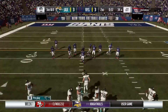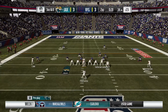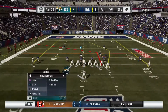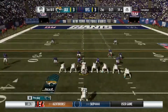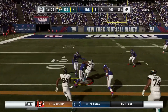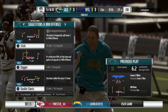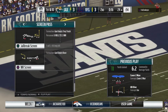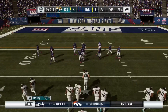The Jaguars on 3rd down. They've hit 2 for 4 thus far. This is 3rd and 8. Bortles on the give to Fournette. And brought down, but not before they're inside the 25. And now we won't see a play on 1st down. We're going to get a timeout instead as they stop it with 16 seconds to go in half number 1.